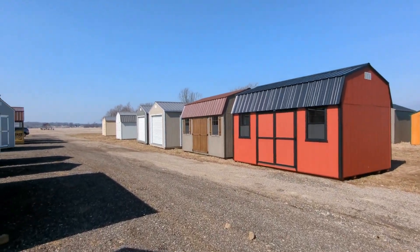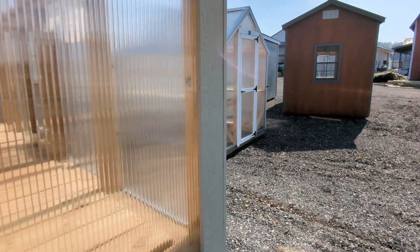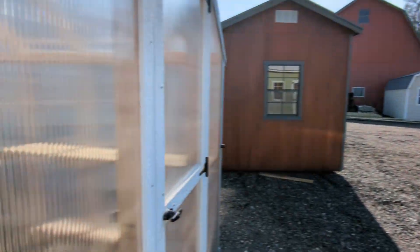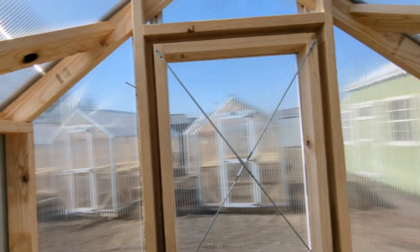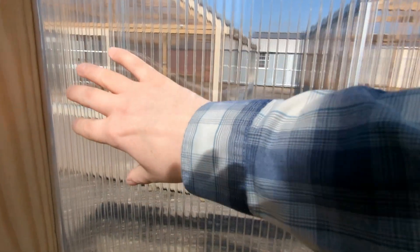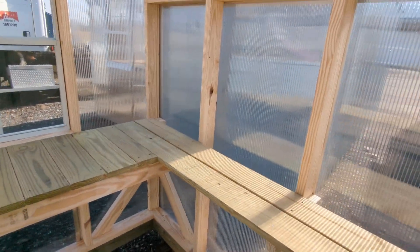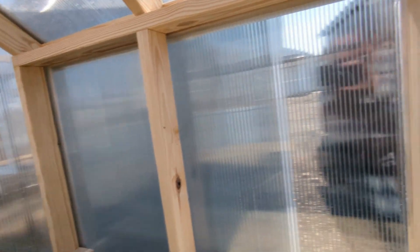We do have quite a few of these ones available right now. We're cutting through — is that a chicken coop? Why yes it is. Here we go, guys. Look at this little beauty. This is a 6x8 base greenhouse — only $2,195. I know that's a lot of money, but for a greenhouse, that is a good price, with free delivery, setup, and shimming within 50 miles. You can see double polycarbonate, the premium double polycarbonate right here. You still get all your rails and benches for starting your plants. One thing you will notice: there's no floor. We remove the runners on this and it sits right on your level grass, gravel, dirt, concrete, or asphalt.